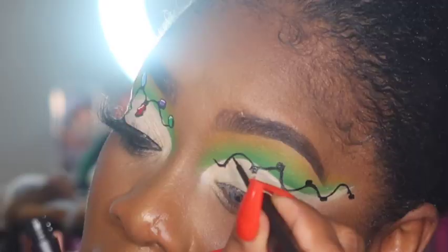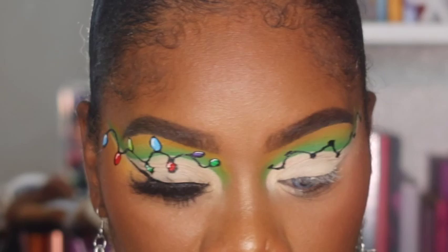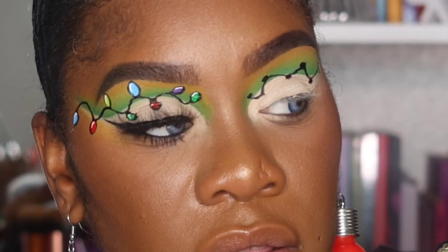All right, so now we have the actual cord and then the little placements to actually put the bulbs. And I'm going to go in with my Suva Beauty brush. It's really, really thin. This is the 610 brush. You guys know I love this for my liners. This is my baby, my holy grail right here, okay? I'm going to have some tissue in front of me.